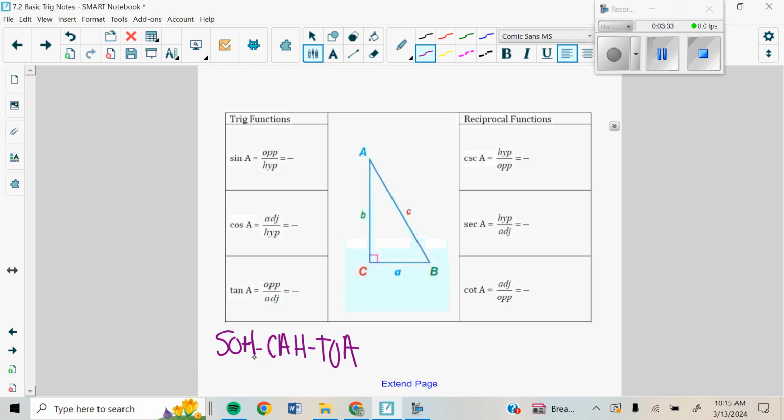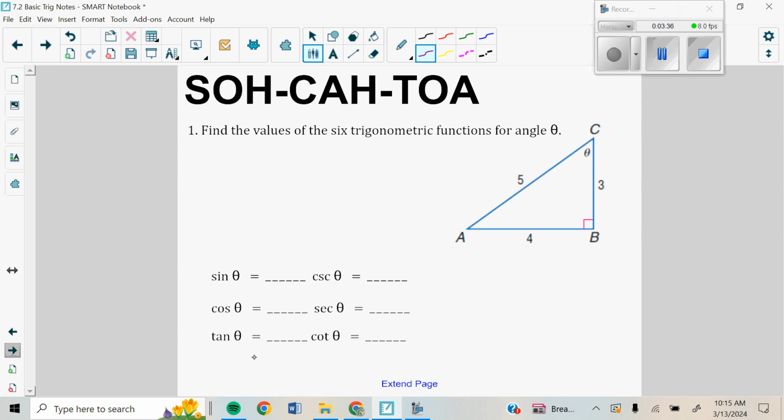So we're going to just do this little chart here where we get this right triangle, a 3, 4, 5 triangle, and we're just going to identify the sine, cosine, tangent, and then we're going to do the reciprocal of those for the other 3. So theta is up in the corner, so that makes 4 my opposite, 3 is my adjacent, and 5 is my hypotenuse. All right, so sine, we get 4 over 5. Cosine, we end up with 3 over 5. And tangent, we end up with 4 over 3.